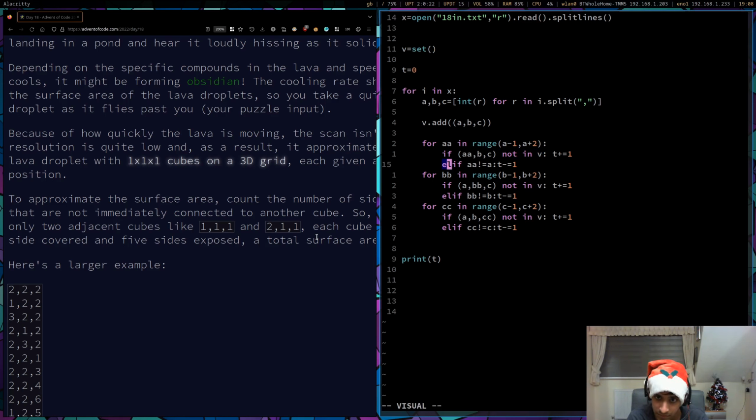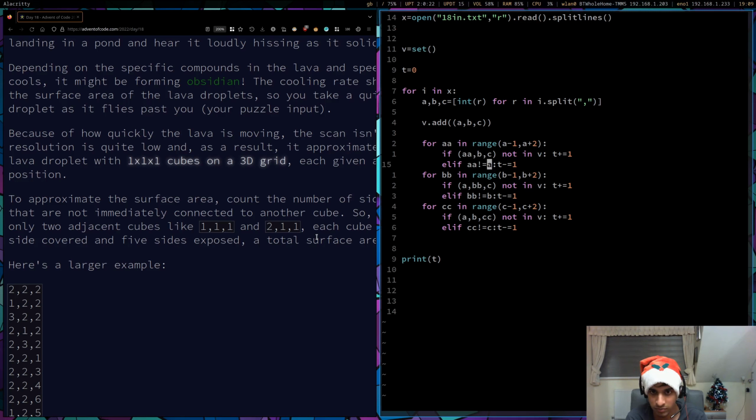But then, what if the face isn't exposed? So what if there's a block right on top of this? Then you need to ensure, not only are you not going to add 1, because the face is covered, you also need to remove 1, because before this block entered, you still had a cube here, and there's still a face underneath, which you counted for, which my code counts for. But now that I've added a block there, that face underneath doesn't exist anymore. It's not part of the surface area. So that's why you need to minus that, as well as not adding 1. So I minus 1 which I added earlier, before this block was there.